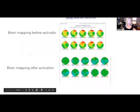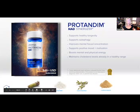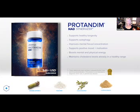And here's another example of using the NRF1 activator, the NRF2 activator, and Axio, in terms of the brain's activity. You can see the red areas are areas of abnormal activity, outside of the norm, the mean, the normalized standard. And after, I think it was 2 weeks of activation, the brain is now within normal limits in terms of activation. So here's the latest addition to the pathway activators or synergizers, and that is NAD.